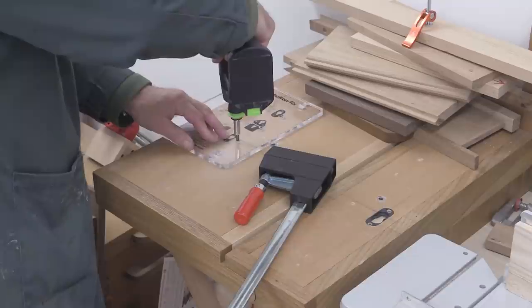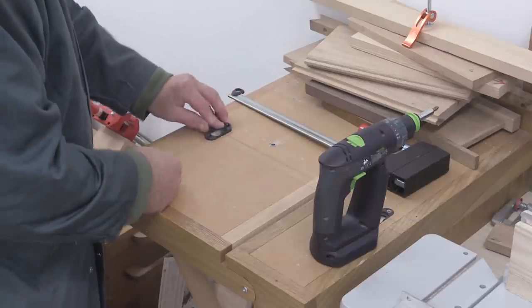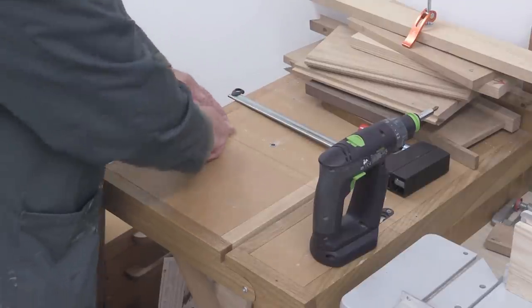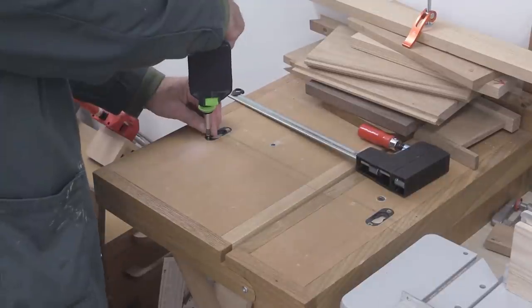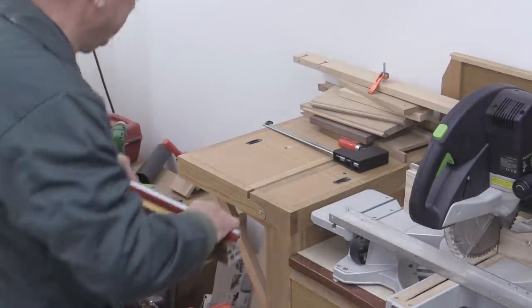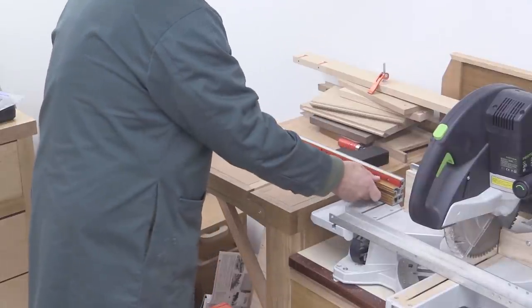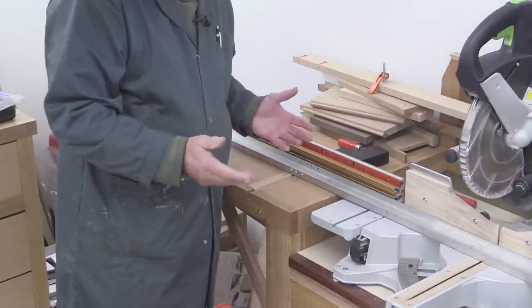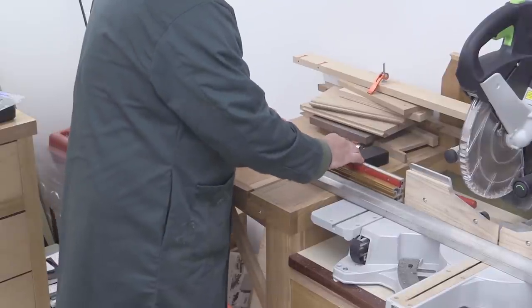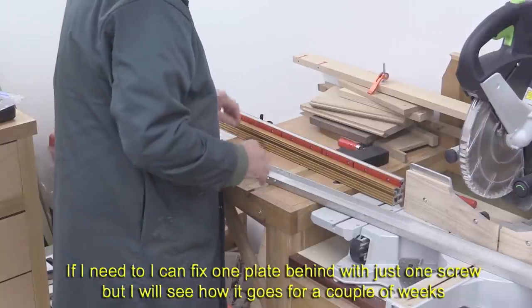I'll use one clamp and one screw to hold it in place, and I'm going to put the button-fix gadget in here now. In my case, the larger part of the hole is facing towards me. This is the fun bit — does it fit, or rather, is it fitting in the right place? That's it, in position. That's quite reasonably firm, and that is a dead straight line. It's certainly firm enough. I'm pleased with that. That will work.